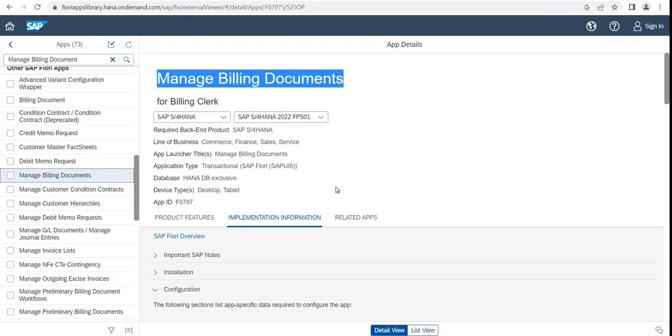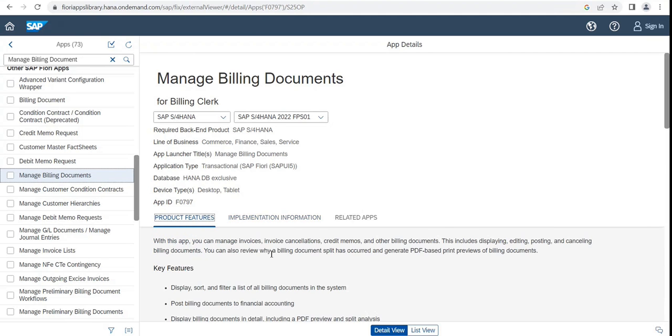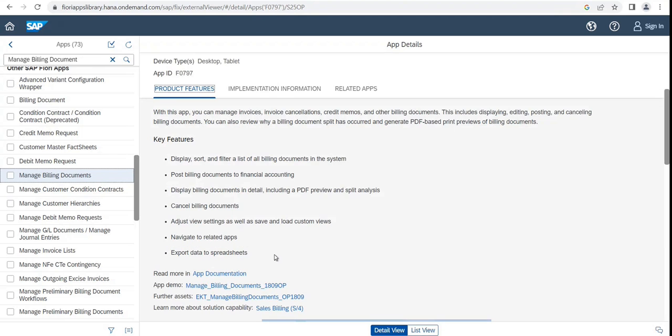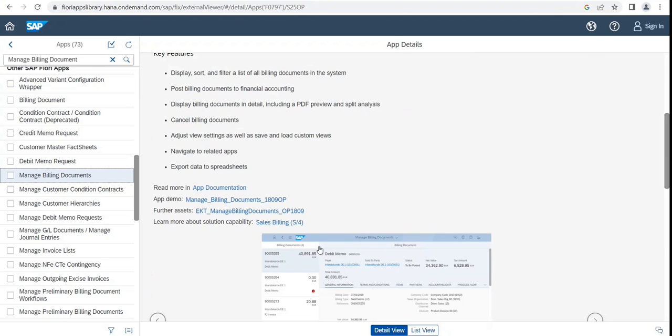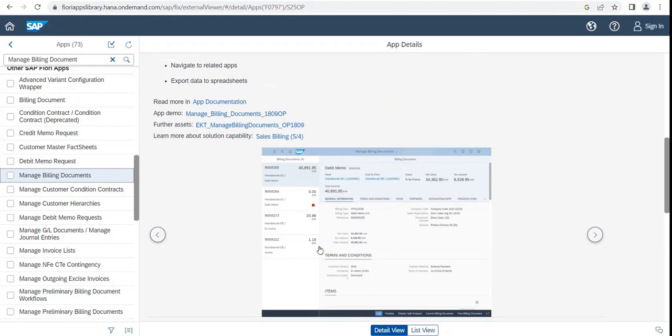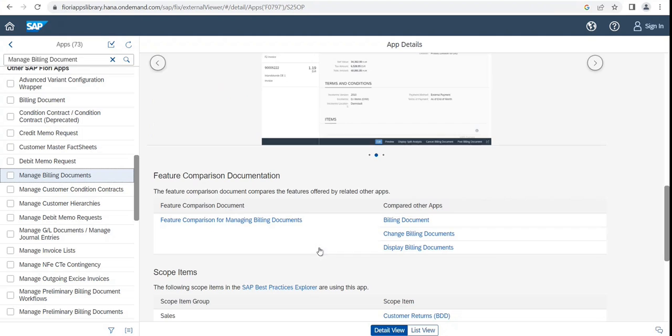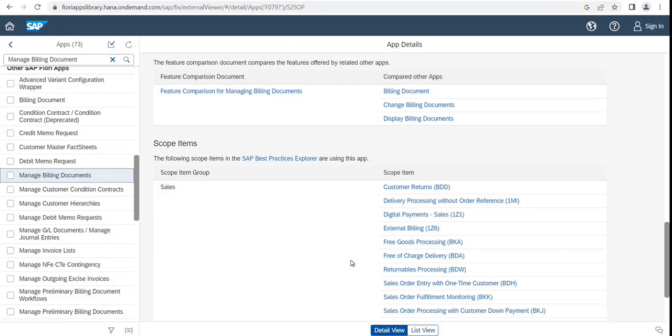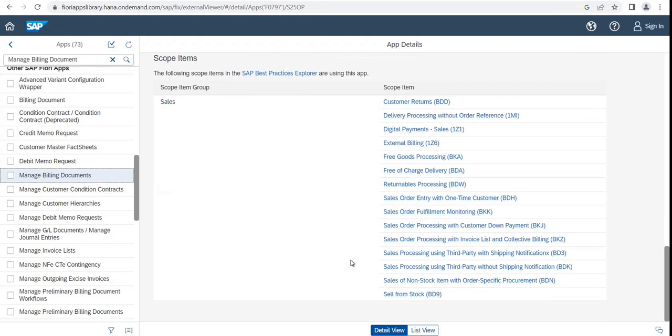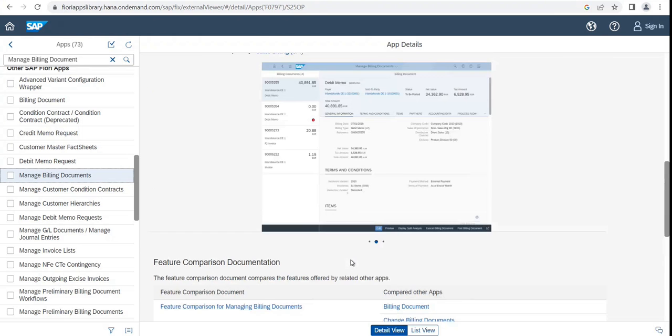So what will the customer do? The customer will access this URL and check all the product features that this application is providing. He can go through all the product features, the documentation of this app, what the limitations are, and what we can do as a part of extension or modification. After going through the entire description and documentation of the app, finally he says that yes, we can go ahead with this app.